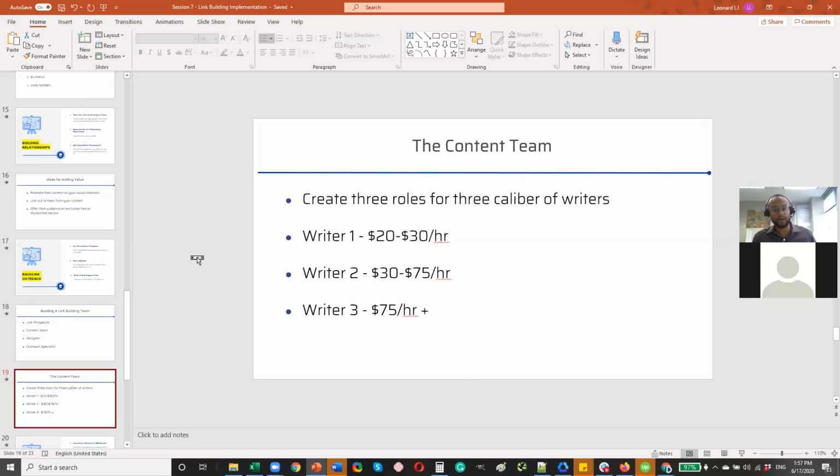And if you had to compare writer 1 with writer 2, their quality and just their knowledge is on another level. And that's why you're paying more per hour. And then writer 3, these are kind of like your cream of the crop. They have been featured on GQ.com, and some of these guys and women can tell you, okay, I know that this is really trending for the summer. Why don't we write something on this? So these, you're paying more per hour, but they can usually help you with strategy as well on how you can increase your chances of getting a backlink opportunity.